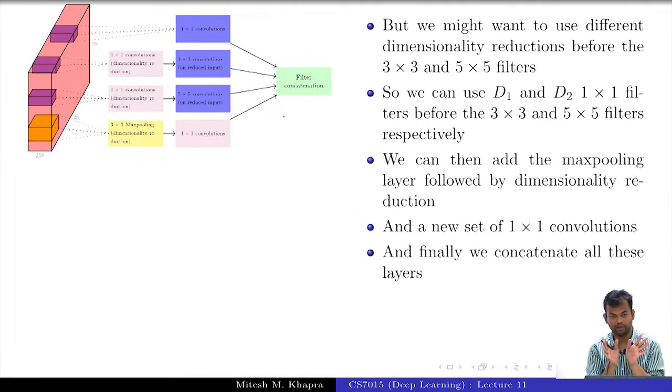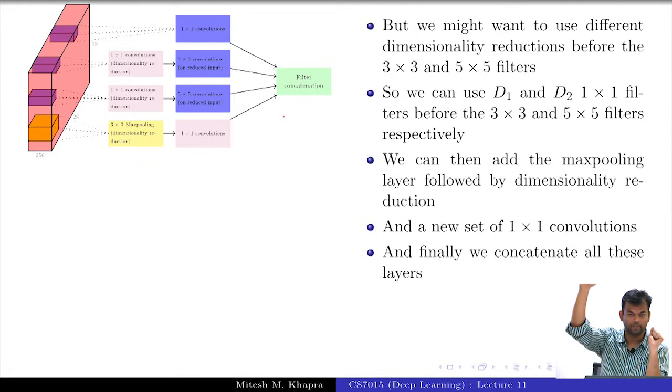Do you see what is happening, right? It's all very mechanical. There's nothing really profound about what is being done. The only 2 profound ideas are, one, apply multiple kernels of different sizes, and the other is to use 1 cross 1 convolutions to make the whole computation manageable. These are the only 2 main ideas. The rest of it is not very different from what we have been doing. How many of you get this operation completely?